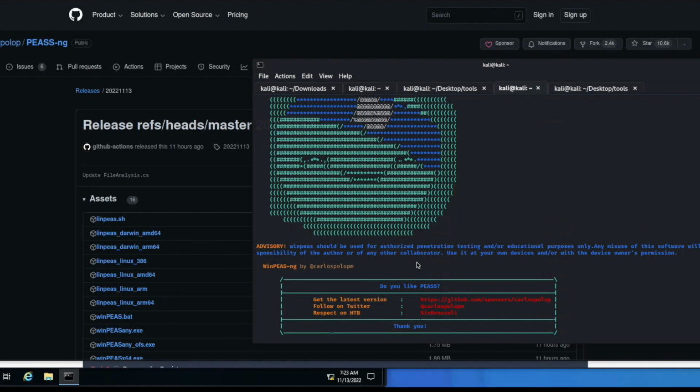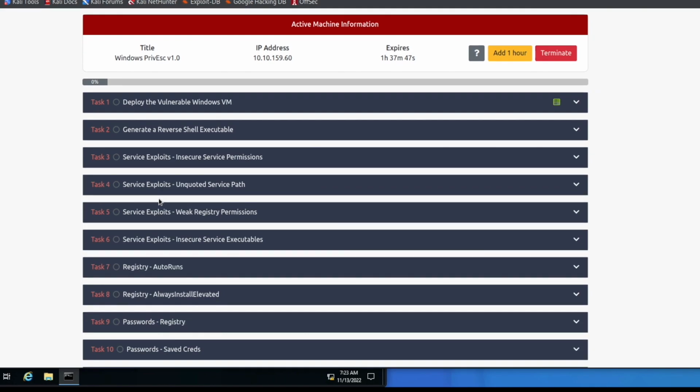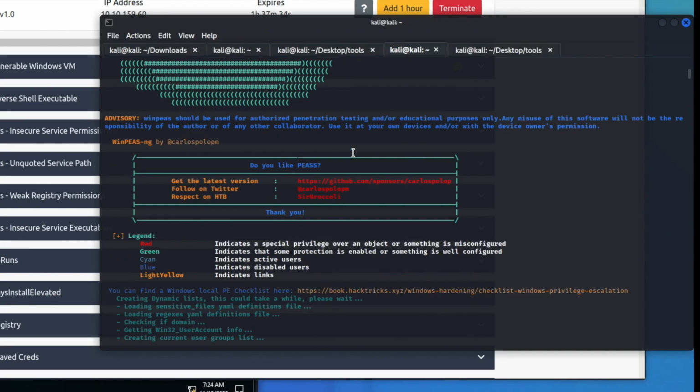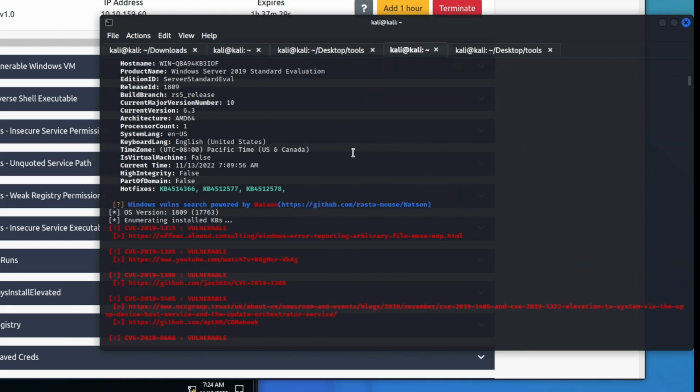Okay, so I believe that WinPEAS has gone ahead and ran, so we'll start looking through these, and we're going to look through these in the order that we find them in WinPEAS, not necessarily the order that they are shown to us right here. So we're going to do these out of order, at least the first couple, so that you can see what it's like to actually scroll through WinPEAS and read the output and look at what's available first, rather than me just jumping in and showing you, because you need to get used to reading the output and understanding what is here. So we'll start scrolling through here, and we can look at Watson.